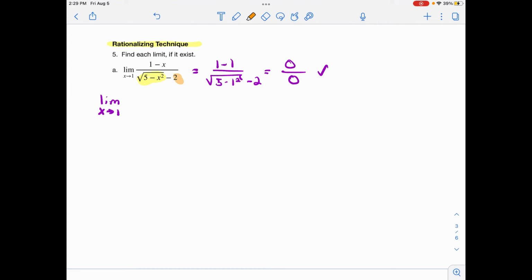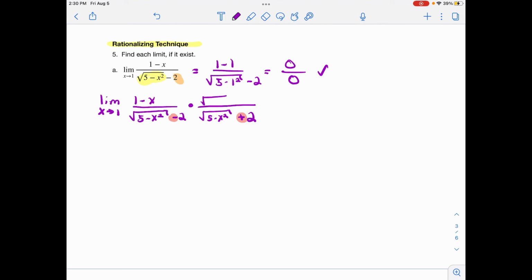If it's just a single radical, like square root of x minus 2, you'd multiply by itself, square root of x minus 2. But here, because we have two terms, a radical term and a constant term, we're going to multiply by its conjugate. And so what that does is it tells us we take our original fraction, so here's our original function, and then we're going to multiply this entire function by the conjugate of the radical term, which all the conjugate means is this sign between the terms, you do the opposite. So you change the sign there.